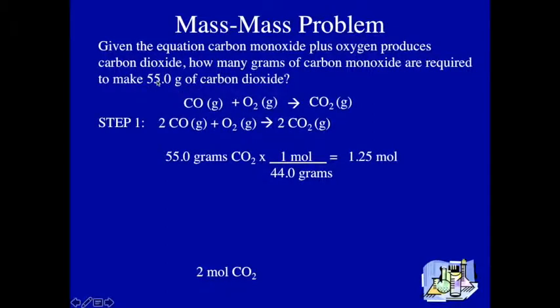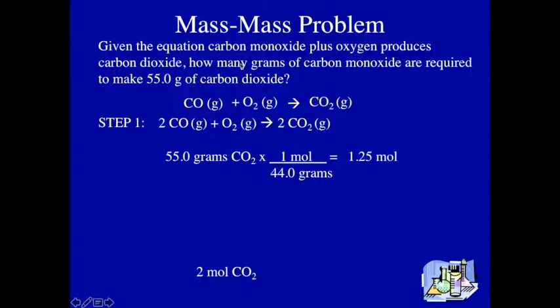So first, balance the equation. If I put 1 carbon monoxide here and 1 carbon dioxide here, I would need 1 atom of oxygen. Unfortunately, in nature, oxygen does not exist as single atoms. It exists as molecules. So I'm going to need 2 carbon monoxides. Each of those 2 carbon monoxides to get 1 of the atoms from an oxygen molecule in order to become 2 carbon dioxides. That's my balanced equation.